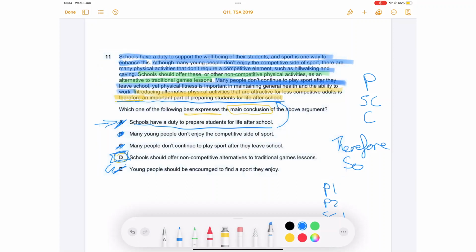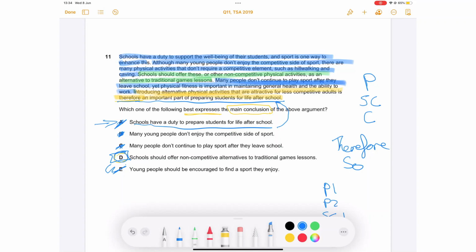So the key lesson is that you don't have much time on the TSA paper. You've got 90 seconds a question, but just don't use indicator words as a shortcut because it won't necessarily bring you to the right answer. They are there for a reason, but as we've seen here, it could be a subconclusion, which is a type of premise. So don't see therefore and think, boom, got it, on to the next question. So instead, we need to go through the process of reading the paragraph, then go through the multiple choice options, and then read the paragraph again.